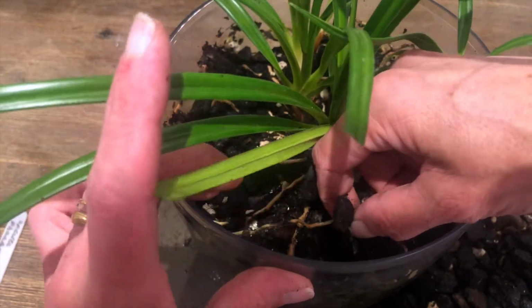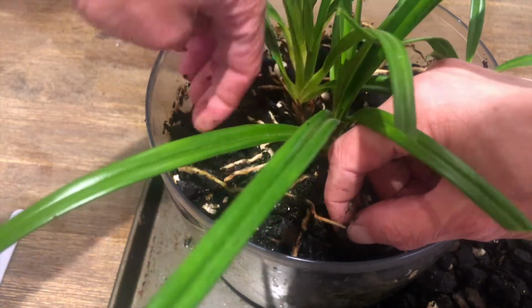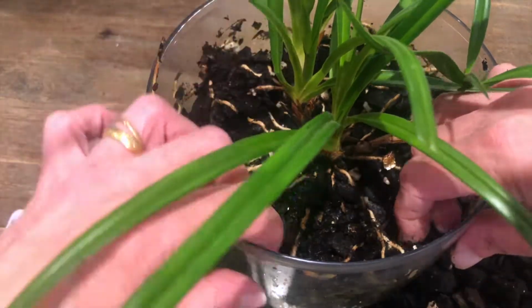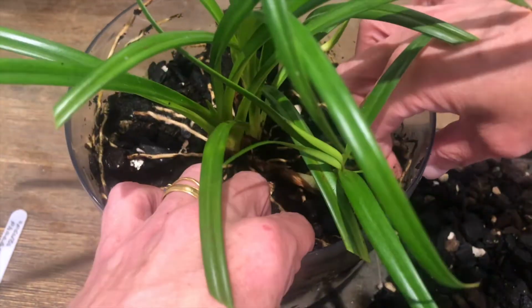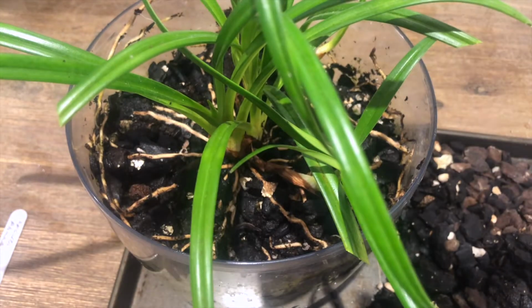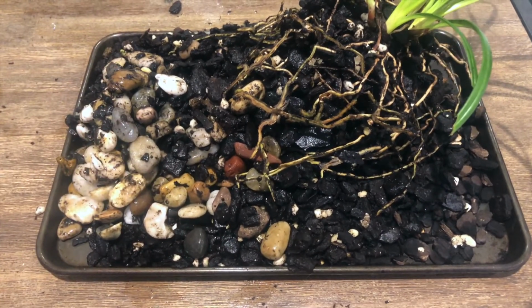Oh, that one's come away from the glass. The plastic, good. Coming. Yep. Good. Oh, that's promising. That means my squishing worked. Well, as we can see, we've gotten it out of the pot, I think, pretty well.